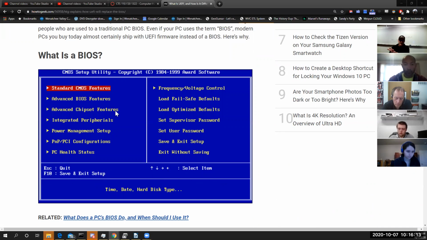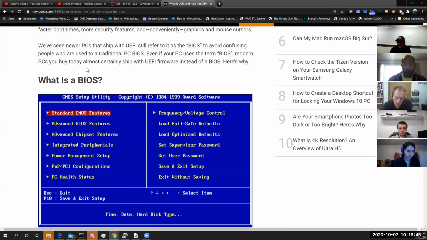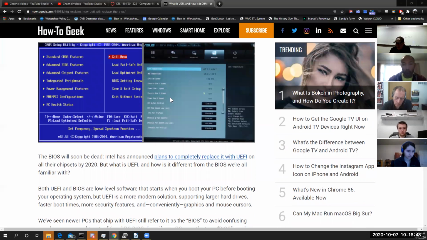I like the article because it shows you some nice screenshots of a traditional BIOS here. And if you boot up a computer and you go into the setup and it looks like this, that's a good indication that the computer is a little bit older. Because even the computers we have in the classroom that are the 2nd generation, not the new ones we just got, but the ones from the previous generation, they still had a UEFI style BIOS. You could use the mouse in it and stuff like that. Now, the screenshot that they show here, this one is from an Asus, it says, and it's okay looking.